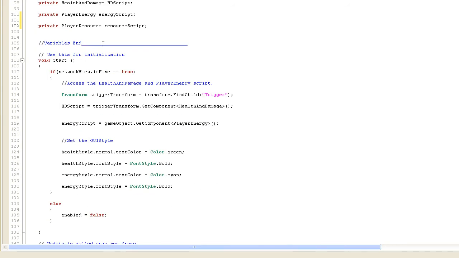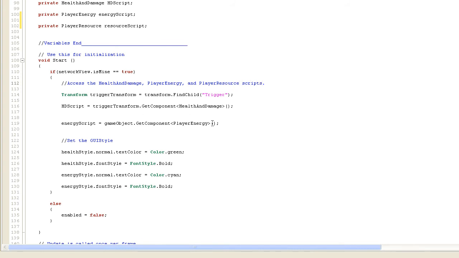Now we'll go over to the start function where we'll access the player resource script. We have here a comment, access the health and damage and player energy script. So I'll just update this comment here. Access the health and damage, player energy, and player resource scripts.